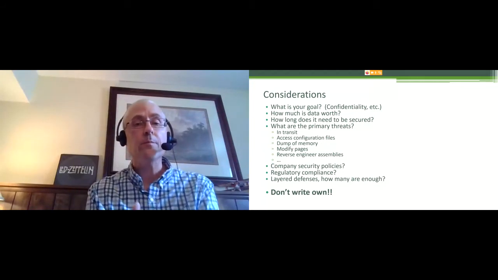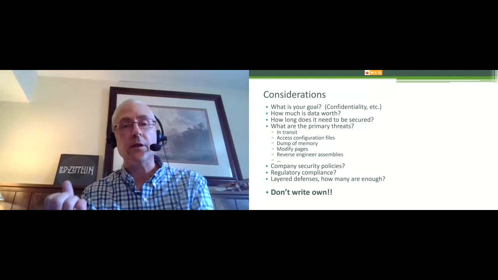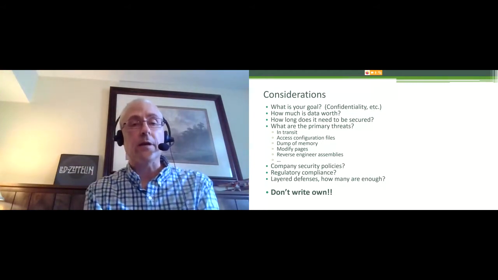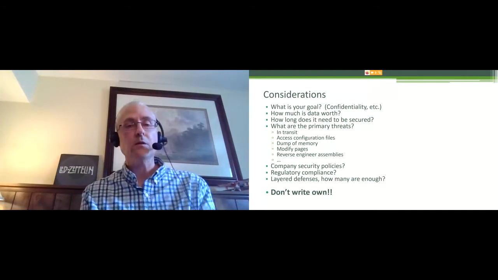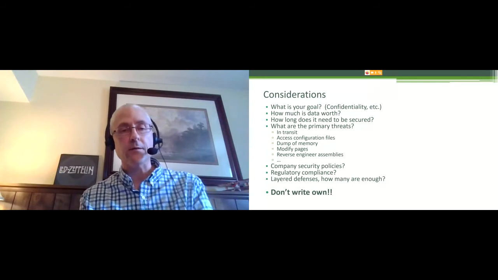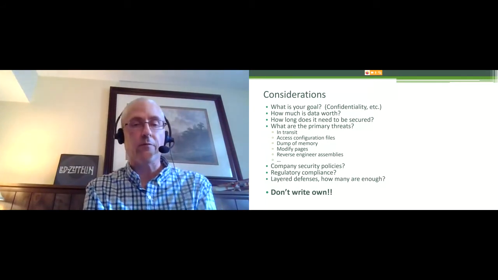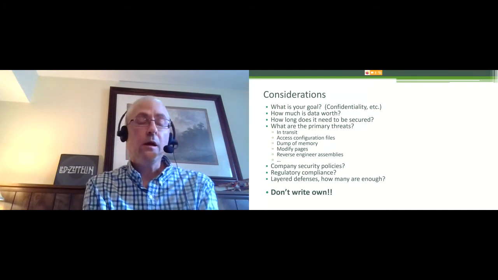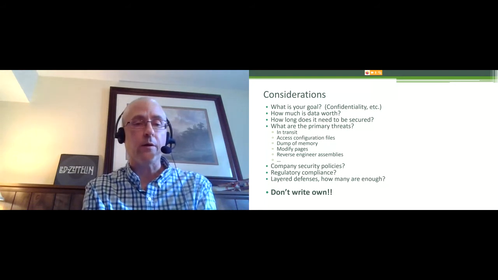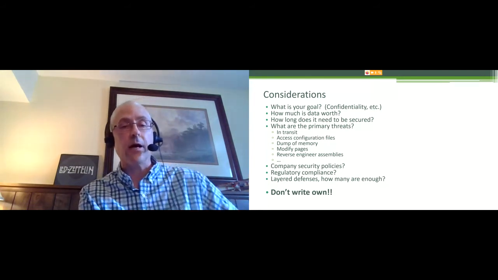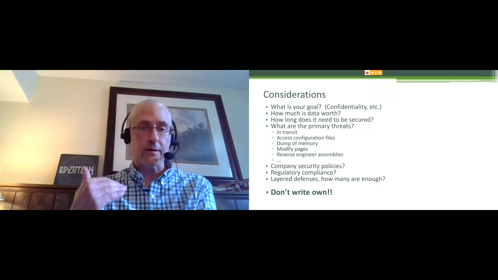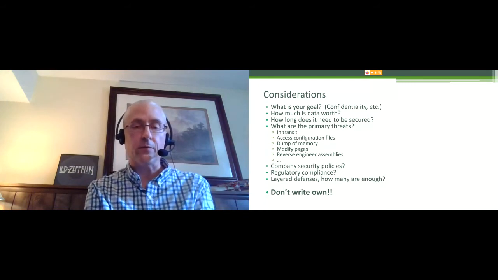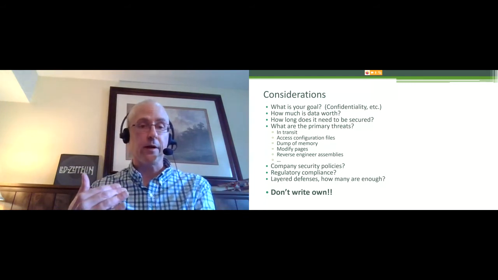So I use C#. That gets built into intermediate language in DLLs. I can use ILDASM and reverse that assembly and be able to get back to pseudo source code. So if I have secrets stored directly in strings in my assembly, someone would be able to view that if they gained access to those assemblies on my server. I have company security policies I need to comply with. I have regulatory compliance like PCI. And I also want to get layered defenses. I want to have more than one thing to deter an attacker. And the question for me is, how many are going to be enough? How many layers do I need?